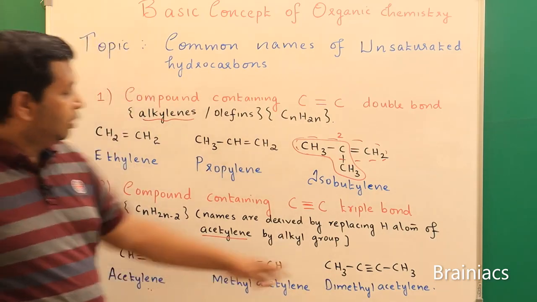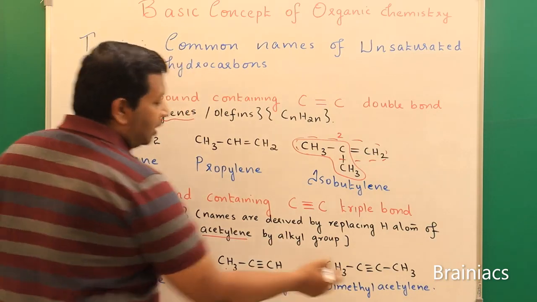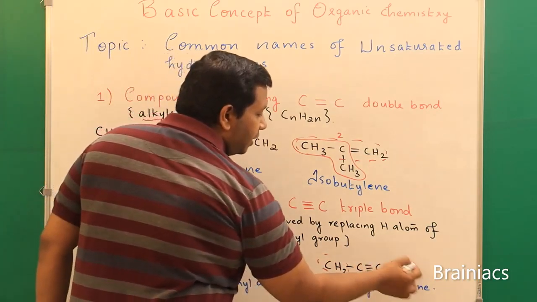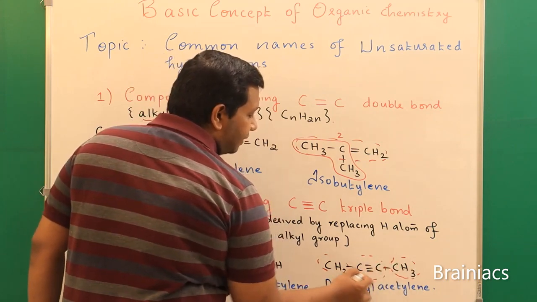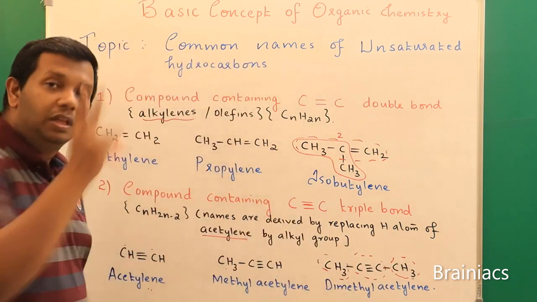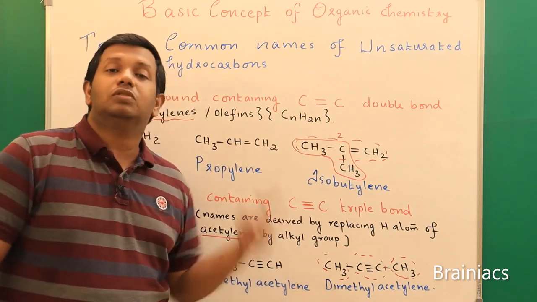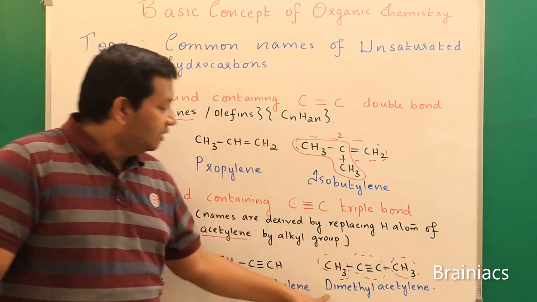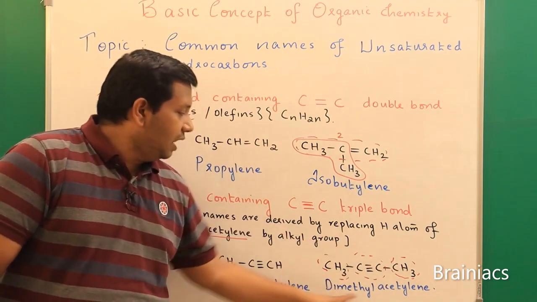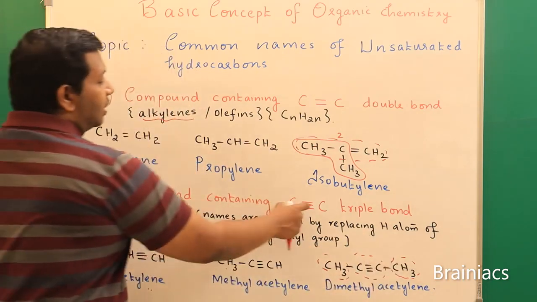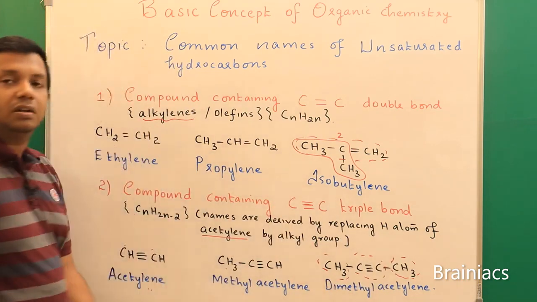Okay. So coming to here, again we have 1 hydrogen atom replaced by a methyl group and another hydrogen atom replaced by another methyl group, and this is my acetylene unit. Then I can say 2 methyl groups are there. So whenever 2 methyl groups are there, what is the term we use? Di. Correct? So we can say this is dimethyl acetylene. Understood? So this is the way in which we name carbon-carbon triple bonded compounds.